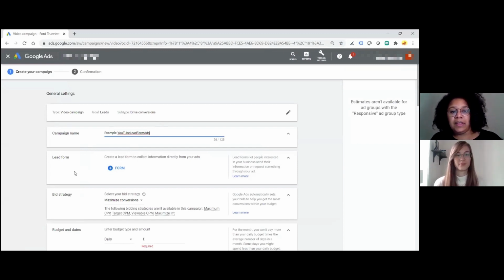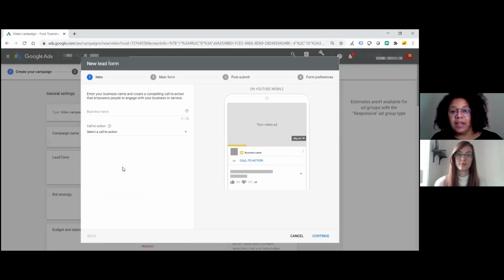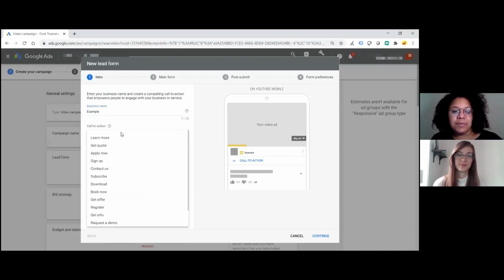And here we will see the form. So again, in some cases, you have to be whitelisted. In others, it will appear automatically. But this is what I see. And here, basically, I have to create my form. So business name, example, and then I can choose my call to action.